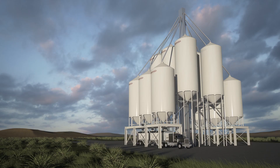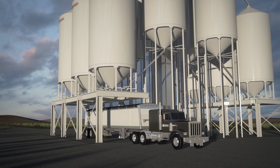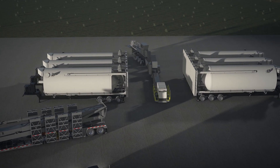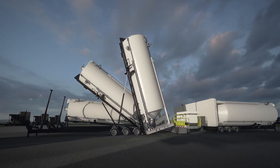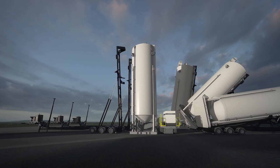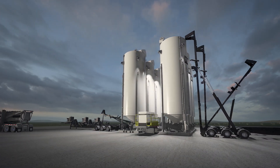With our FB Silo system, there's no need for equipment such as pneumatic trailers or specialized tractors. Instead, conventional hopper bottom trailers are used. FB silos are transported and set up using a patented erector trailer. The silo site configuration is completely customizable to fit your location's requirements. FB silos are location-friendly because of their small footprint, and only about 10 minutes is needed to set up each silo.